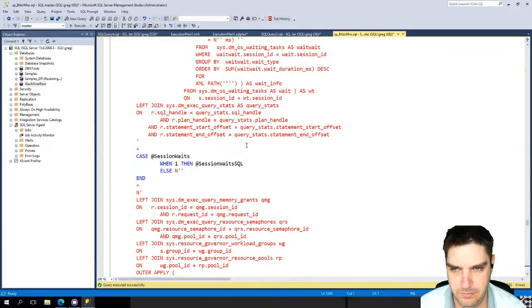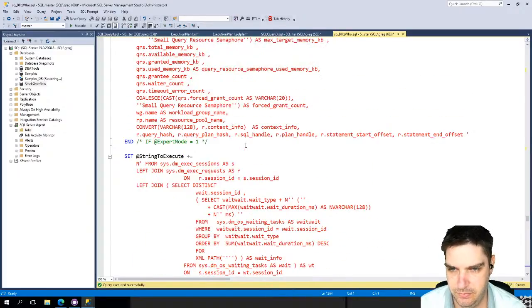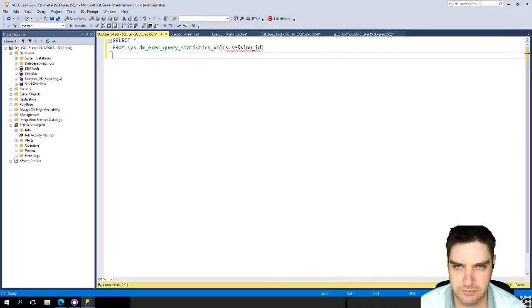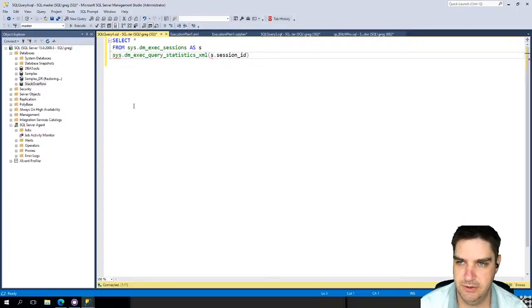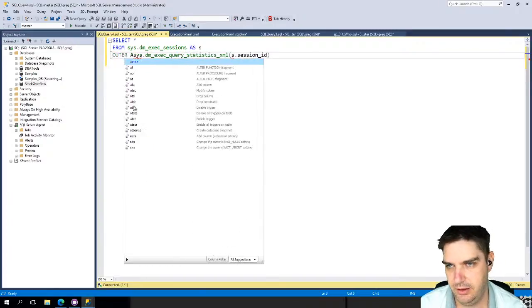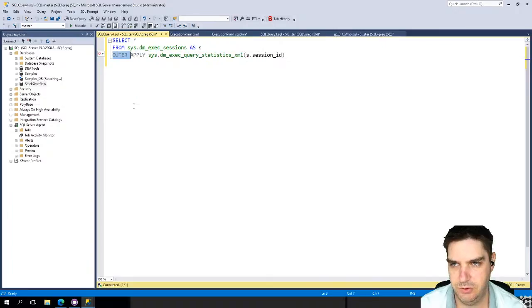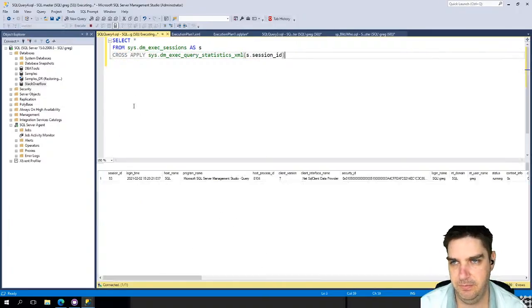From sys.dm exec sessions S. And that'll get us our session ID. So we're going to go from sys.dm exec sessions as S. Outer apply. Actually, we could just cross apply here, right? Because we only care about the ones that are actually in there.